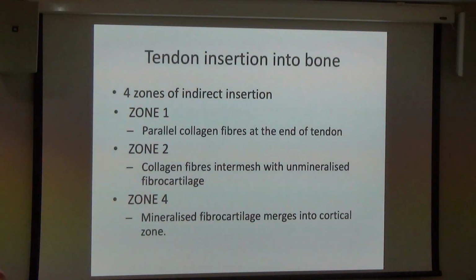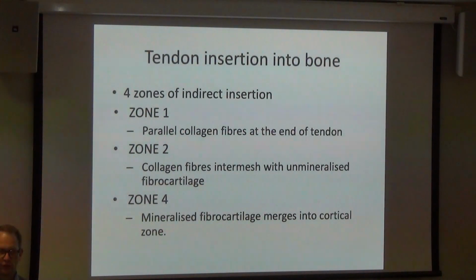If we just put tendons and ligaments into one bundle at the moment, how do they insert into bone? Well, there's an indirect and a direct method. The principal method by which a tendon inserts into bone is indirect, and the principal method by which a ligament attaches to bone is direct. However, there is crossover. The indirect method has 4 distinct zones. There's going to be another drawing on the next slide, and you're going to need to be able to draw it in the exam.